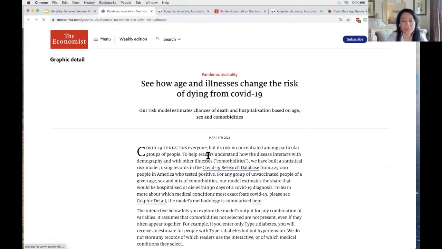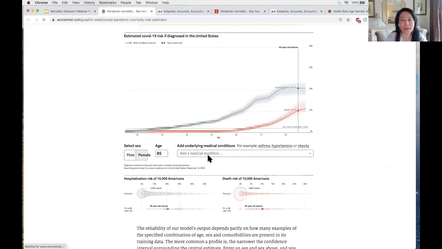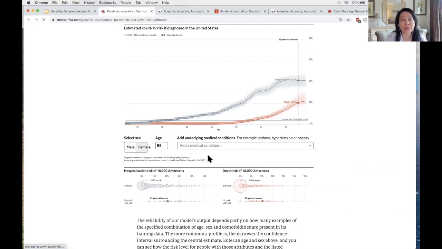All right. So this is the aforementioned XGBoost model, right now live on the Economist website. It's in front of the paywall, so it's free to use. Over here, you see two bars. The gray bar is the hospitalization risk, and the red one is death risk, by age. As I move through, you can see at any given age, for example a 45-year-old woman, the death and hospitalization risk is as shown. And then it also shows the relative risk compared to the general population.